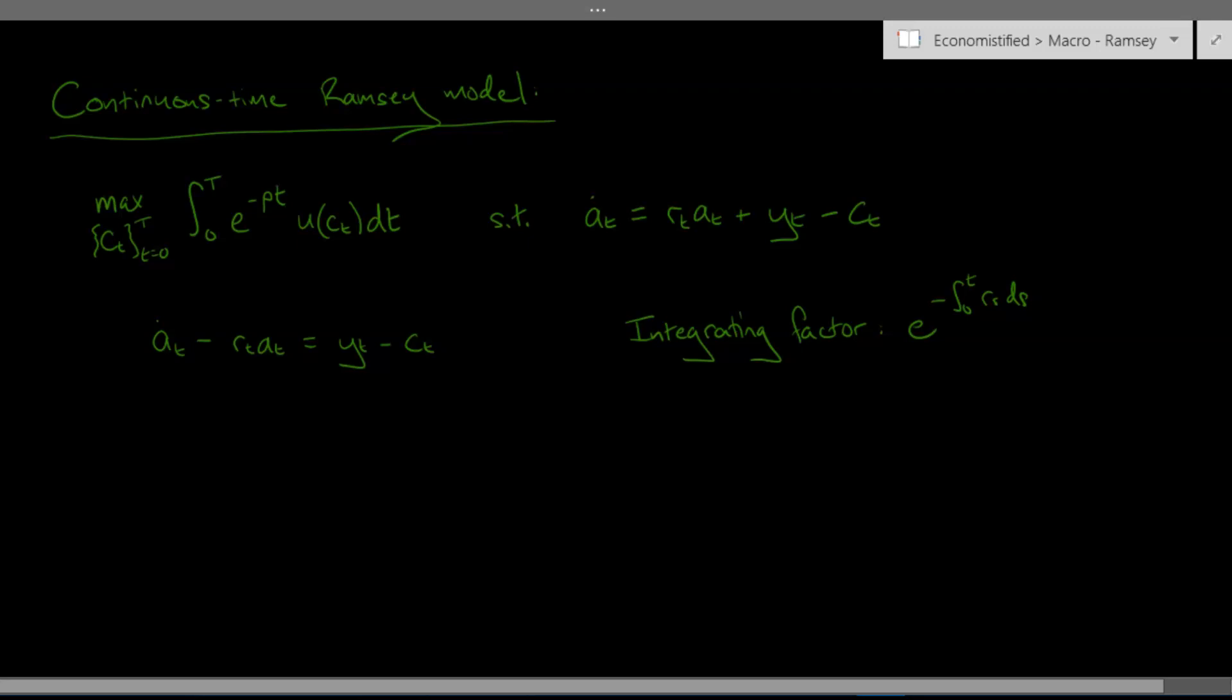So it's essentially a discount factor for discounting by the market interest rate and the reason we do this is when we multiply both sides of this equation by this integrating factor and then integrate with respect to time on the left hand side we're going to get something very simple and we'll see what that is. But before we do that I just want to denote this by ξ_t just so I don't have to keep writing up this whole thing. So I'm going to call this whole thing ξ_t.